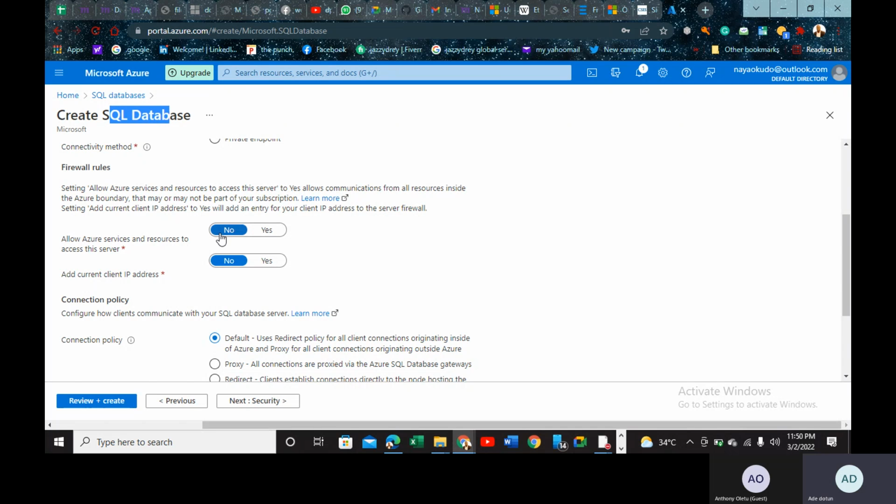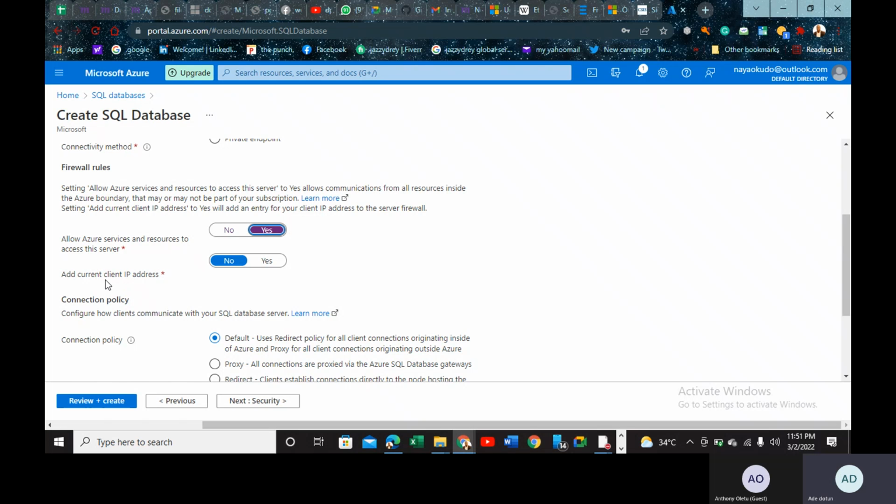What this one is trying to say is that it's an SQL server. If you click yes on the first one, it's saying that everything inside Azure, for example your VM, can have access to that SQL server if there is a need for them to go into the server. So you can pick yes or no. Most times you just pick yes.